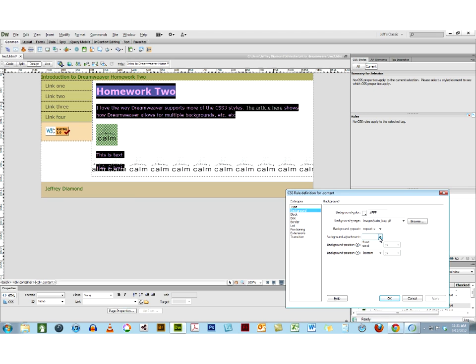Okay. The last thing that is interesting about background is this fixed versus scroll. So let me show you this in a different context here.